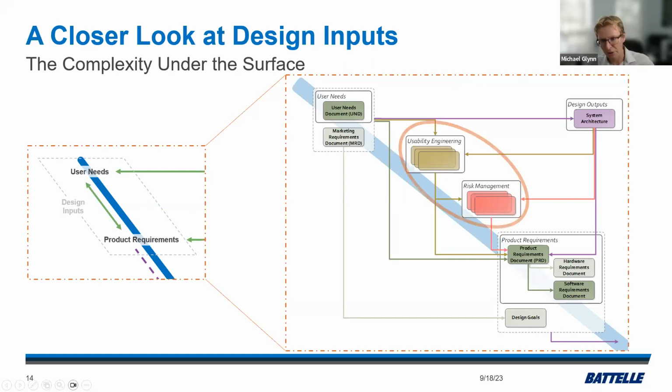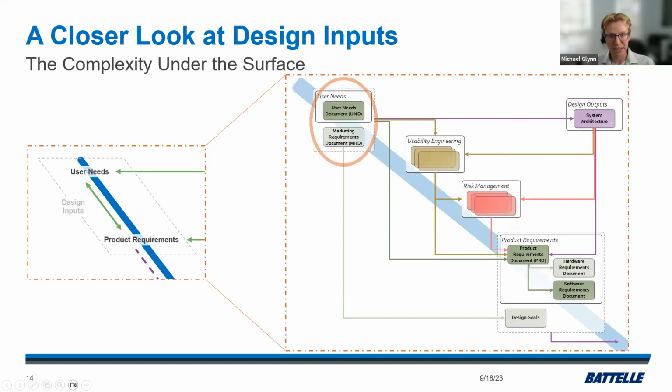A couple of things to point out here. Usability engineering and risk management are two other facets of medical device development that certainly need to be considered and have their own role to play in defining product requirements. But that's not going to be the focus of what we talk about today. Certainly, though, they definitely need to be considered and do impact requirements.